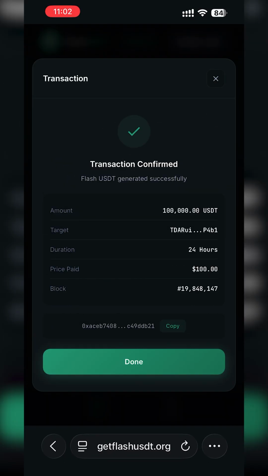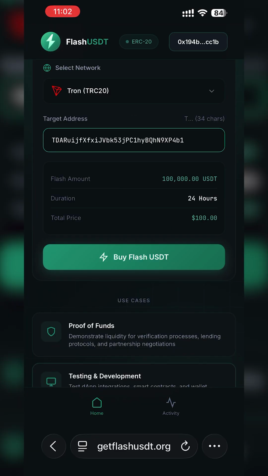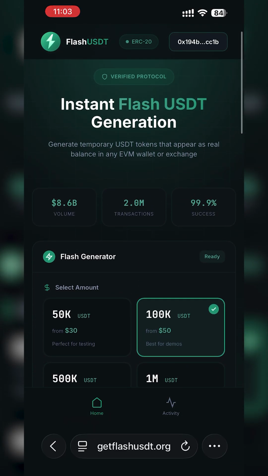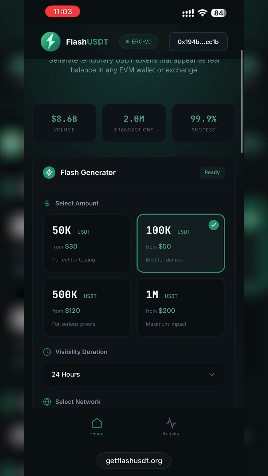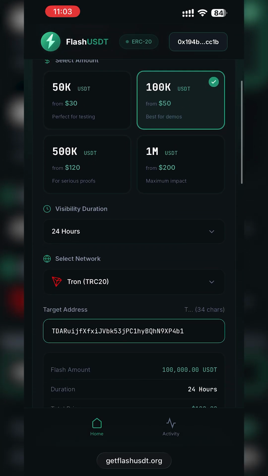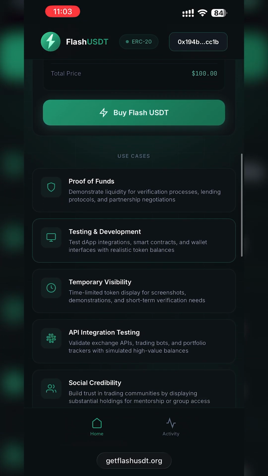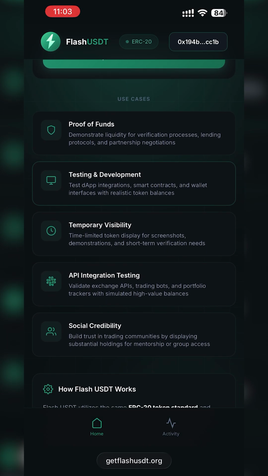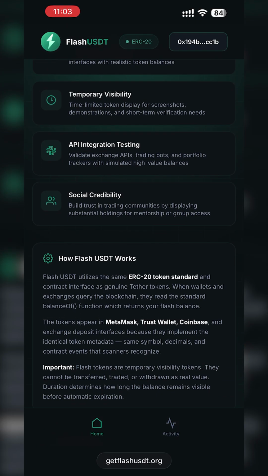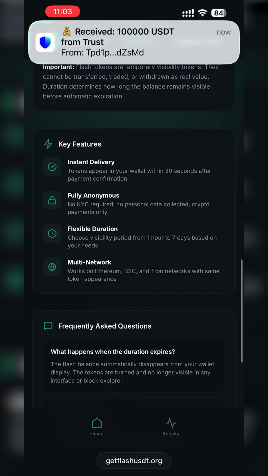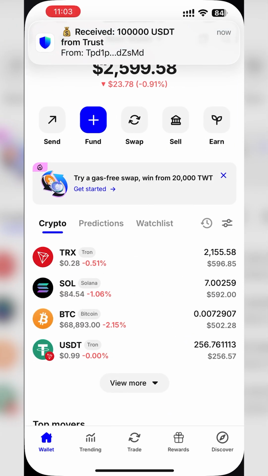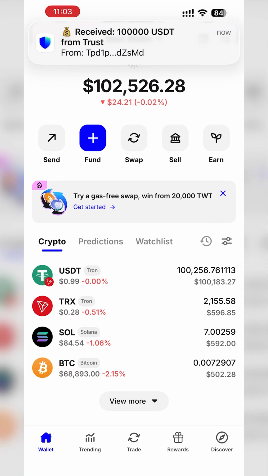And while confirmation happens, let me break down what actually separates this app from the absolute flood of garbage you see everywhere online. The fundamental difference I've identified after probably testing 50 different services over the years is approach to user information, and most platforms deliberately keep you in the dark. Pricing structures stay intentionally unclear, real functionality gets hidden behind marketing language and fake success stories, you legitimately don't understand what you're buying until after payment clears and you're already committed. This platform operates completely differently though. Total transparency from the first second. Pricing is explicitly stated, restrictions are clearly outlined, duration parameters are spelled out in plain language, you understand exactly what's happening before committing any funds.